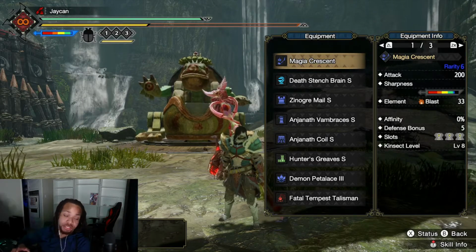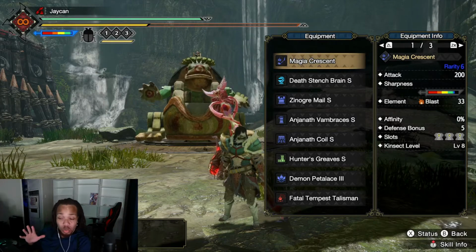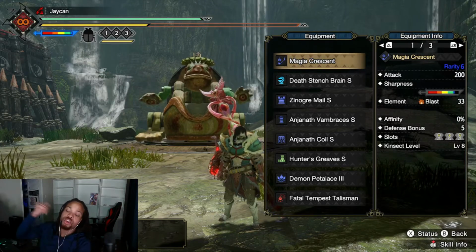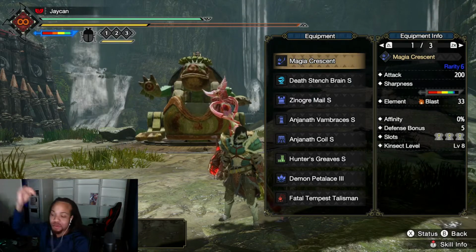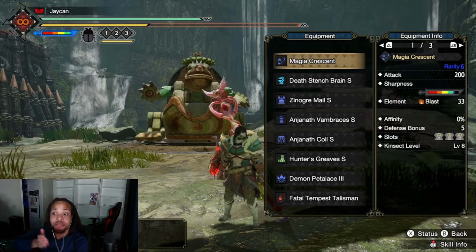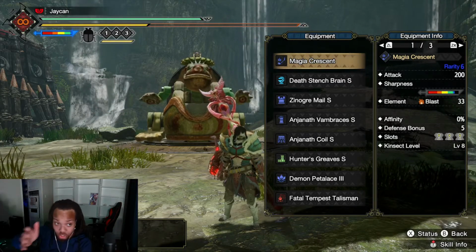You're probably going to replace it really soon because, don't get me wrong, blue sharpness will probably work in Master Rank. But it's less than ideal, right? Because the goal is to get to purple. Purple is the goal. White is good. White is where we want to be at. And blue is like, hey, bro, sharpen. But we're starting with blue here.